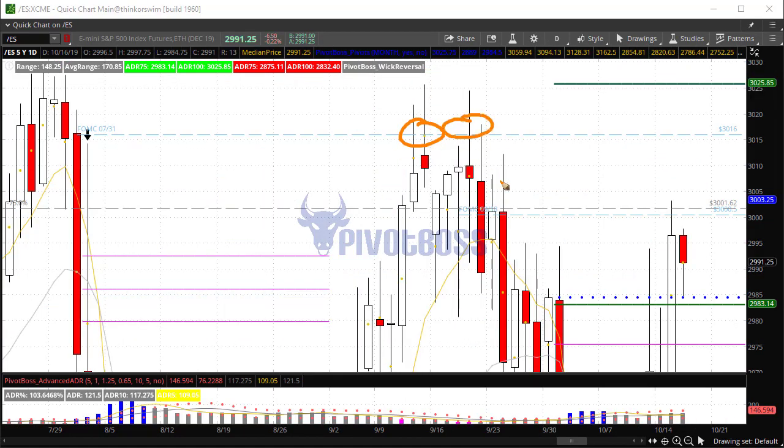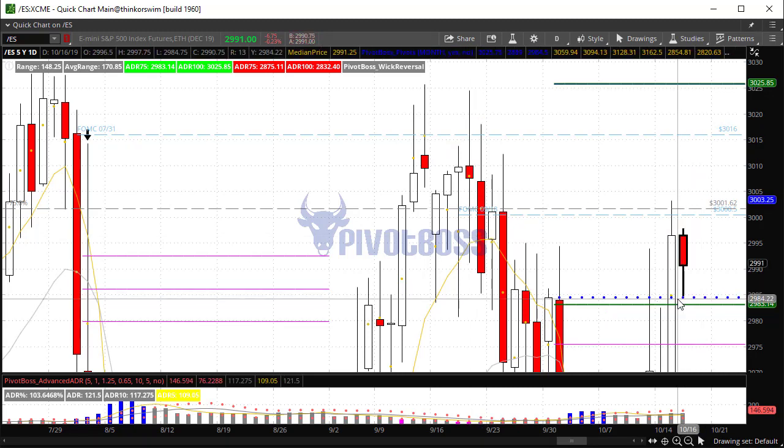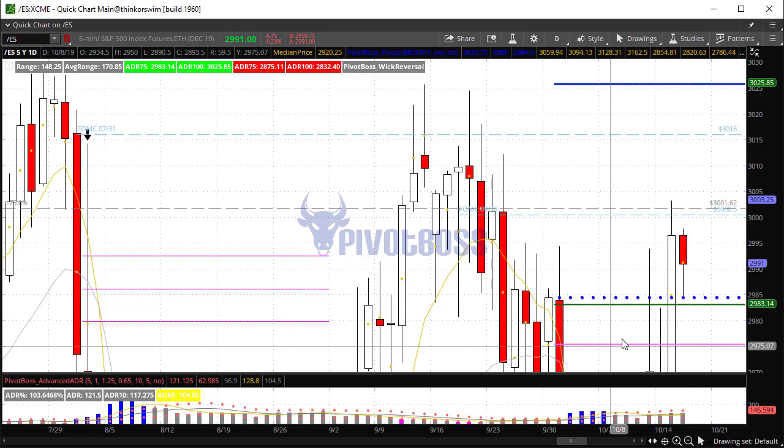Price is rejecting above here, and right now the FOMC key level from the 18th, we just got a return to it yesterday for the first time after selling away from it, and now we are only about 2 weeks away from the next FOMC key level, which will be at the end of October. So again, these could be some levels to come up and complete before we start to see some sort of overhead rejection come into play. So more upside here as long as price continues to hold above 2985 for the day.